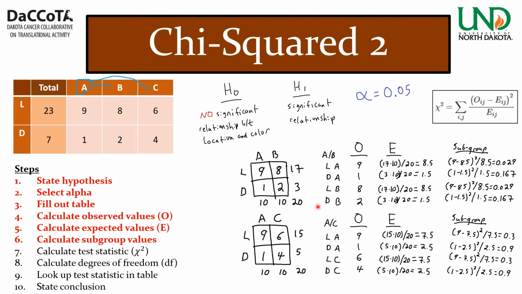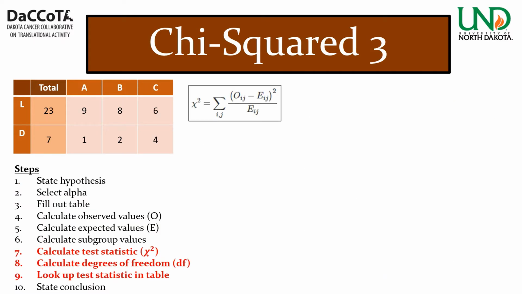But before we do that, let's do the same sort of observed and expected for our other comparison, A versus C. This first bit is going to be very similar. Just pop these numbers in here, get the expected. You can see that the shifts are a little bit different, but there's a symmetry here, so you can see that 8.5, 8.5, 7.5, 7.5, etc. Get the subgroups here. These are going to be a little bit larger because there really does seem to be more of a difference. But anyways, with that being said, now moving on to actually calculating the test statistics.